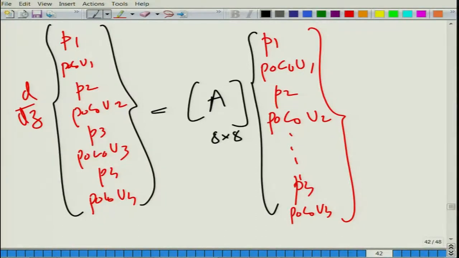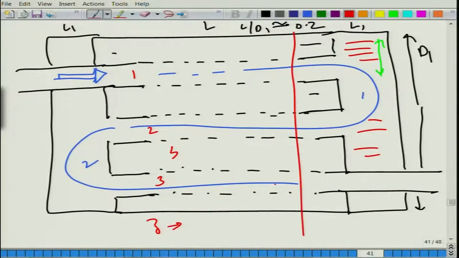But before that, let me just tell you that such systems become algebraically very tedious. We definitely do have boundary conditions across this section and across this section. Eventually what we would want to do is get a transfer matrix relation between the points just here, relating all the pressures and velocities here with those at this point and this point, isn't it? Assuming that these ends are rigid and you have some sort of a resonator cavity formed in here. And then from here to here is a simple tubular element transfer matrix, same thing from here to here.